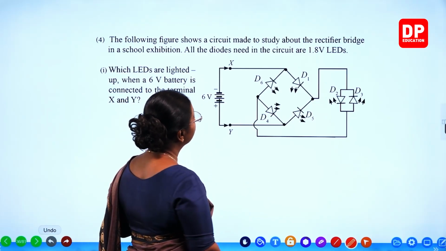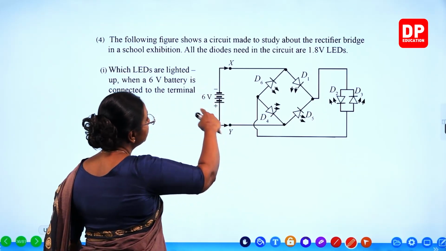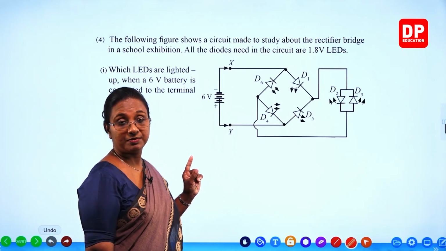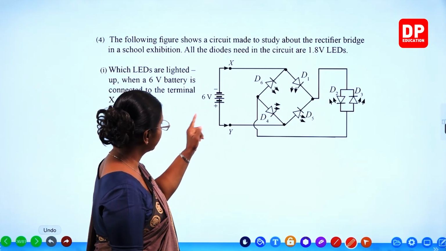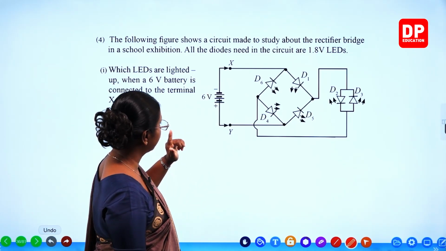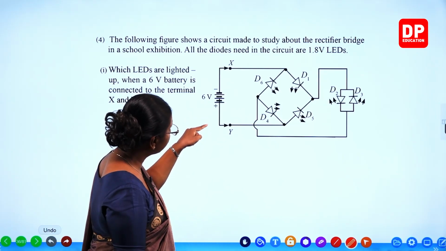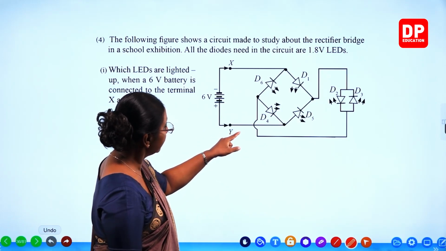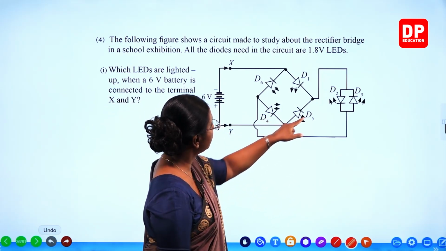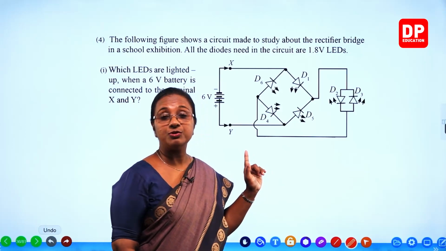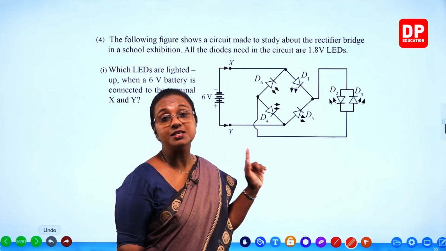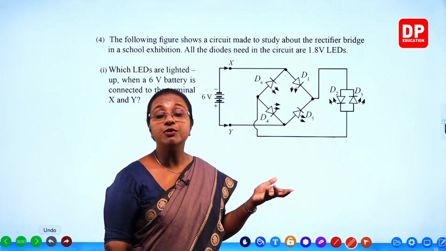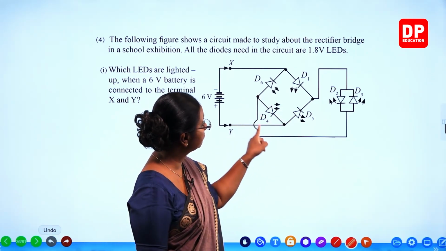So, now if you look at the circuit, here you can see the dry cell, 6 volt potential is provided there, with the positive and negative terminals. You can see the current will flow from the positive terminal to Y and then to this point. Thereafter, you can see the connection of the 4 diodes, that is the rectification bridge circuit. You can remember that. We have done the activity. This is for the full wave rectification when we use 4 diodes.